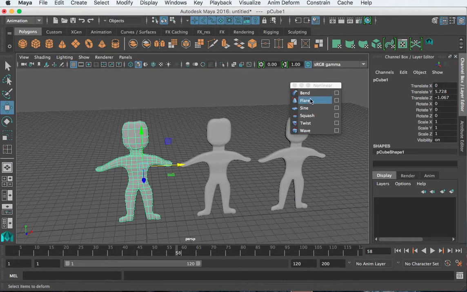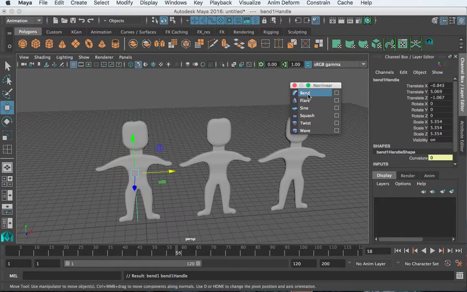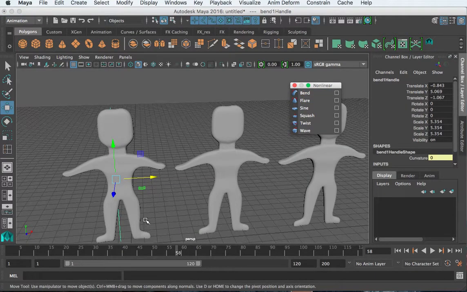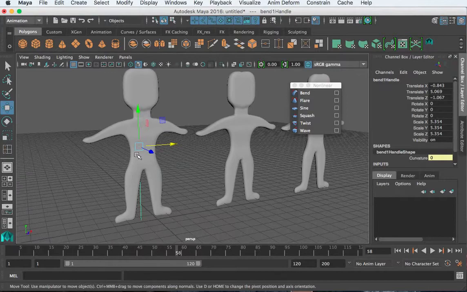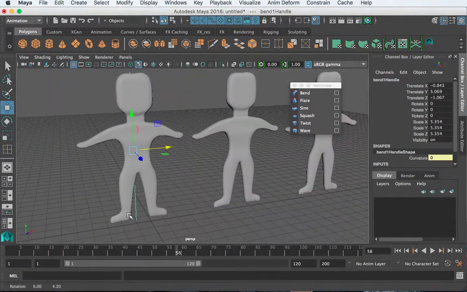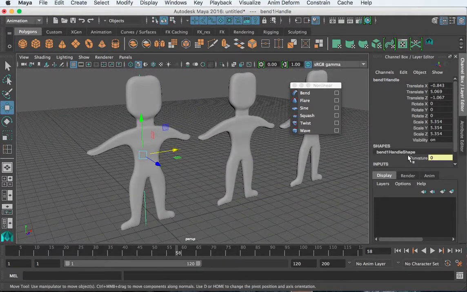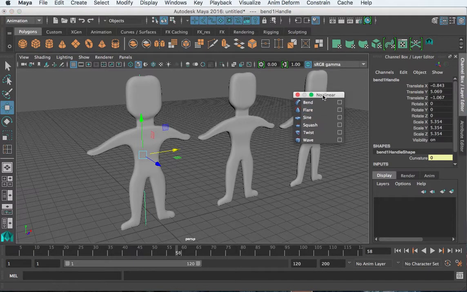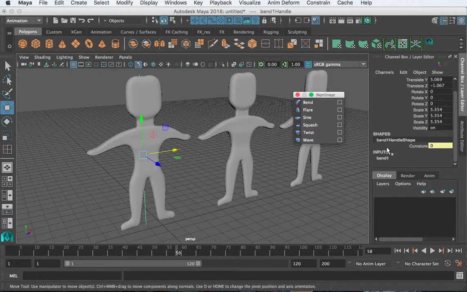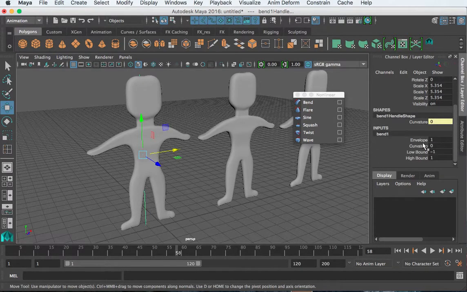First, I'm going to try the bend deformer, and the bend deformer puts a rod through the middle of your character by default, up and down. To manipulate a deformer, you have to go into its inputs. So nothing happens right off, but if you go into this bend 1, nothing really happens if I change the envelope.